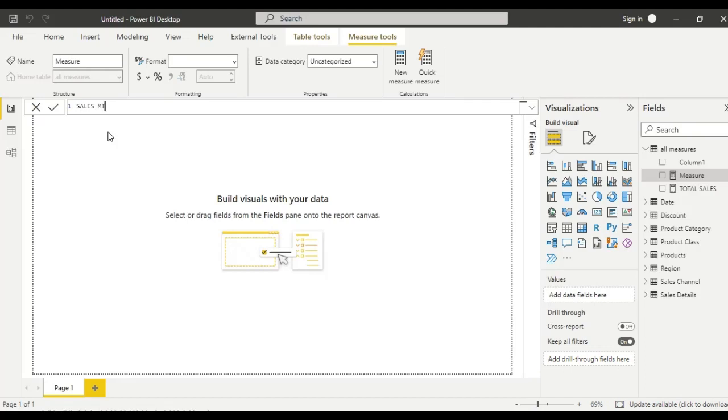Let us create MTD, QTD, YTD for this total sales. Sales MTD equal to, I have the formula. Instead of quantity use total sales.